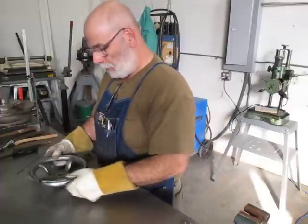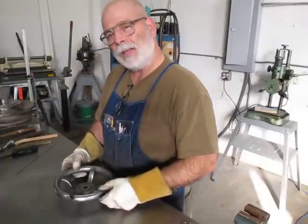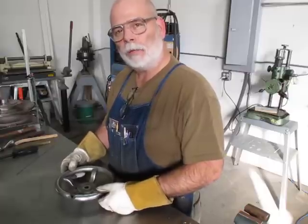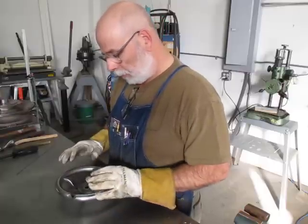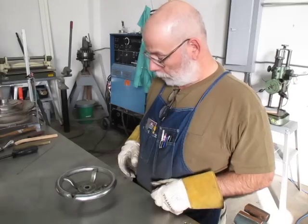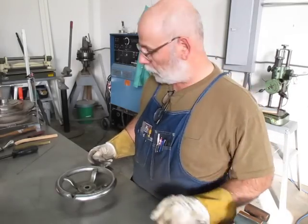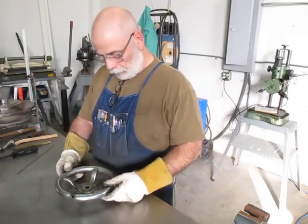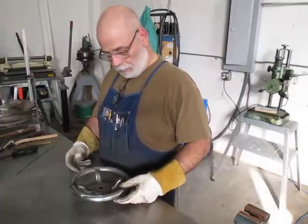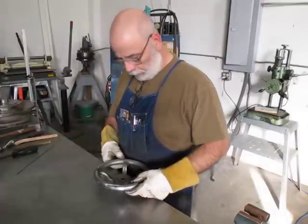Now this one here, it's kind of flat. You hear that? It's kind of like an eggshell that's already cracked is what it sounds like. So it's not real stable right now, so I gotta be real careful with it. Unless I want to do this again, which I don't really. So I'm gonna clamp this so it doesn't move around on me.